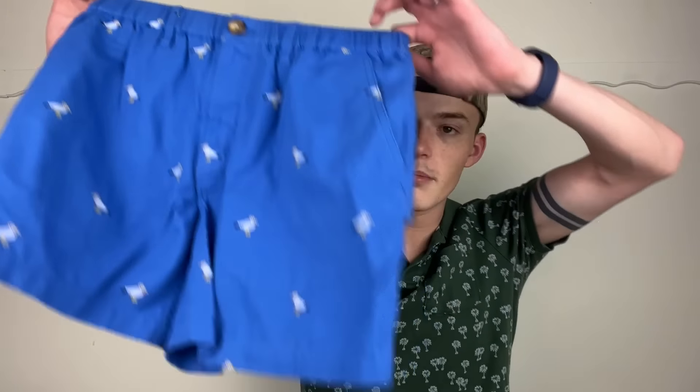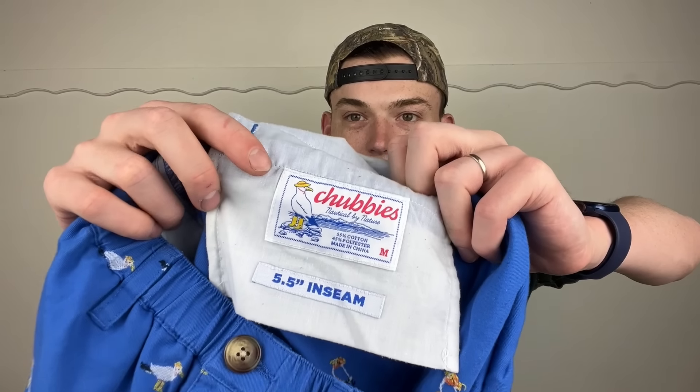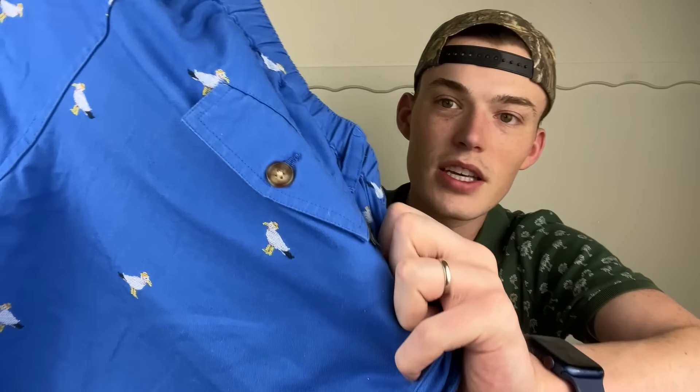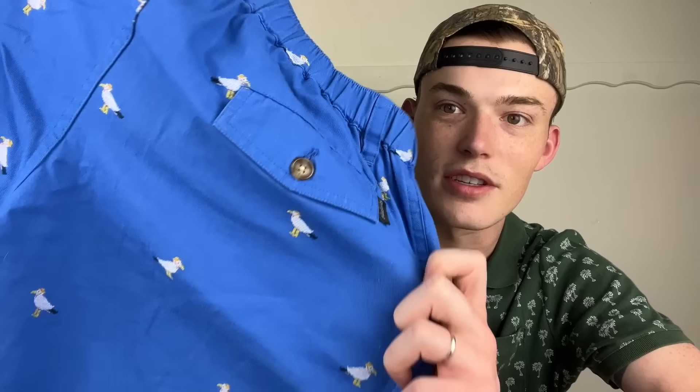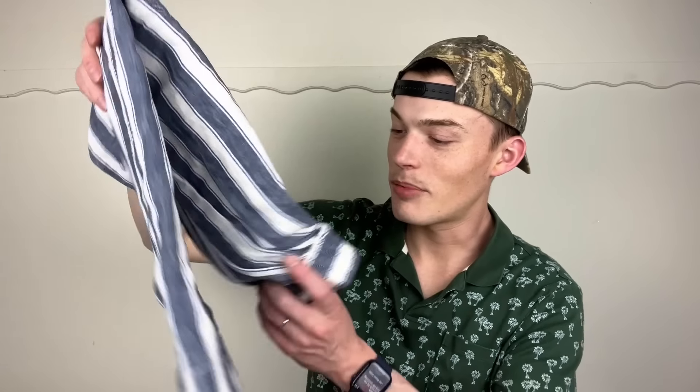Next up is another men's piece — I'm finding this brand everywhere and I couldn't be happier. This is a pair of Chubbies shorts — look at that amazing seagull with boots on. Size medium, five-and-a-half-inch inseam. I think these are beach shorts rather than swim because they're more of a cotton, but the graphic is that same seagull all over, rocking it out with his hat and boots. I literally love that, it's so cute.